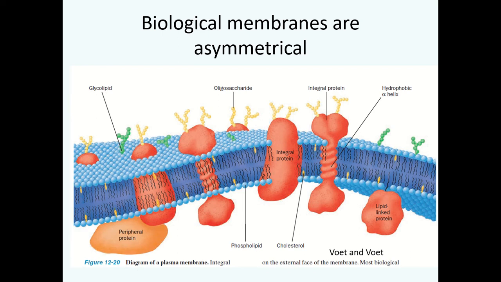This is a diagrammatic representation of the membrane structure. The membrane lipids are represented in blue color here. There are different types of lipids which are present in the membrane, as we have talked about earlier. There are phospholipids, sphingolipids, glycolipids. In addition to the lipids, there are different types of proteins which are associated with the membranes. The proteins are shown in orange color here.